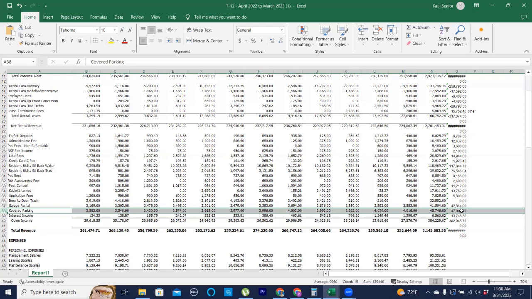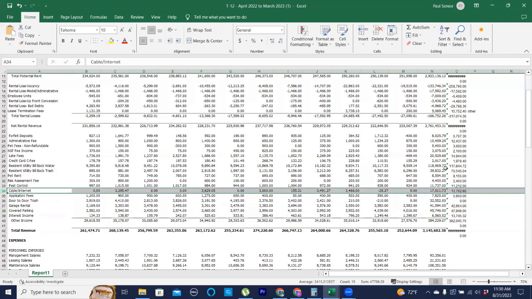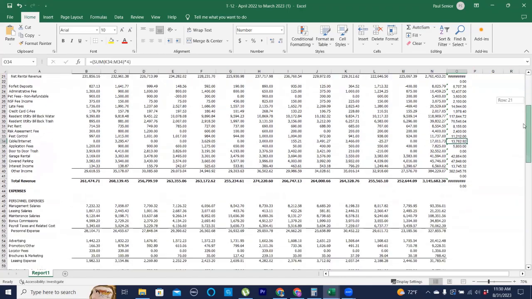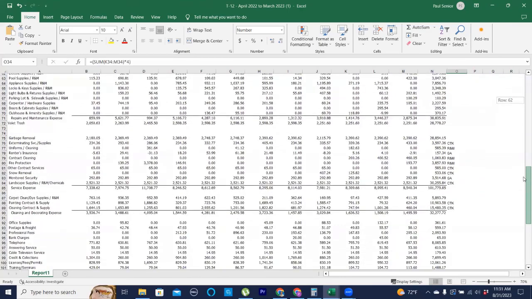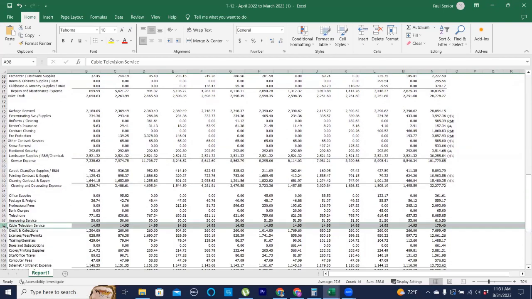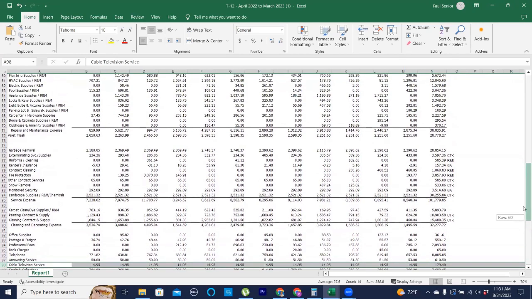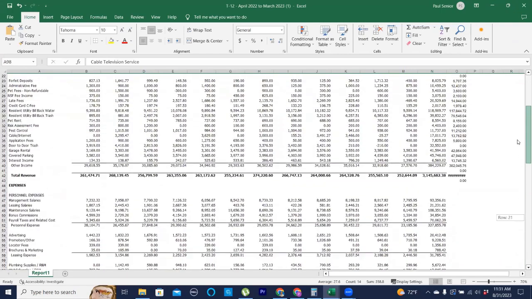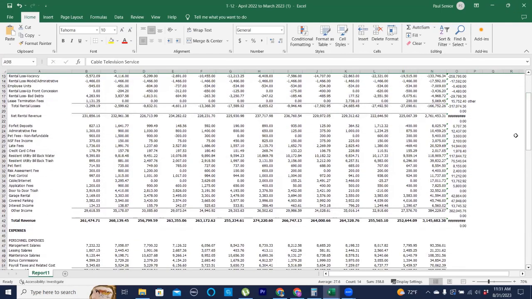Some people do storage, right? You also have cable, right? This also looks like a bill back where you're paying back for the cable that the property itself is offering to you, right? So if you go down into the expenses, you should see cable down here as an expense, it's right here, that the owner is paying for the cable. And what they're doing is pretty much billing that back to the tenant up here in this category. So it's just another way of making income for the property. So these are all other income.